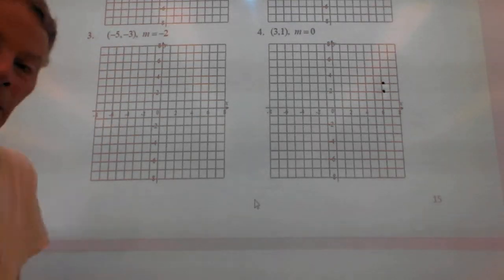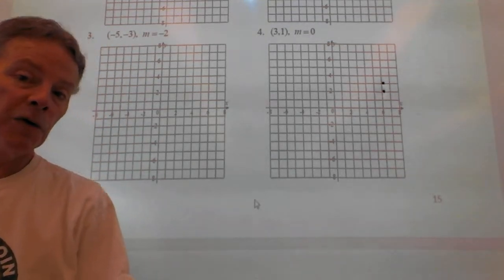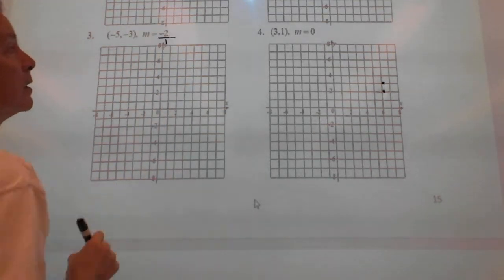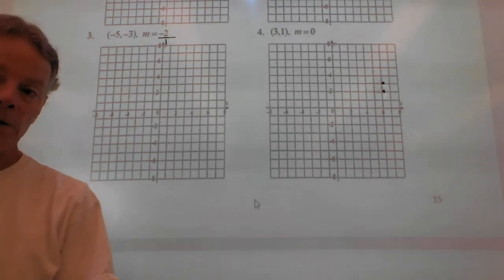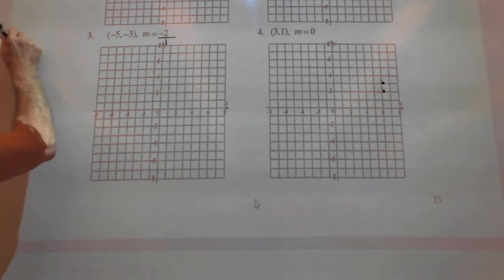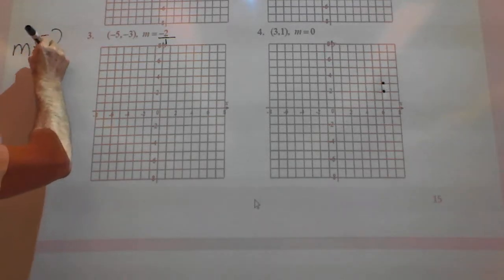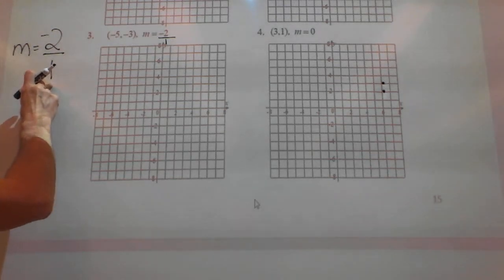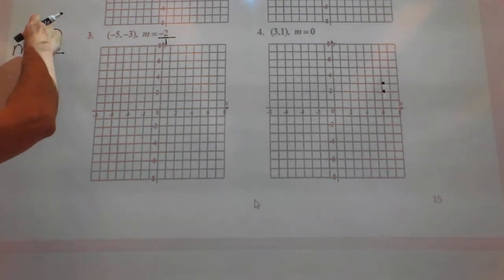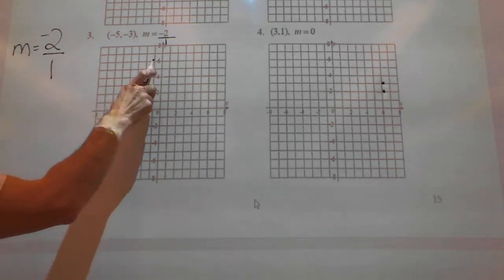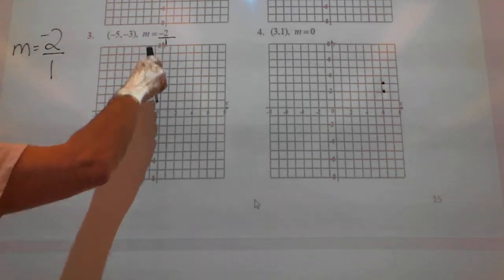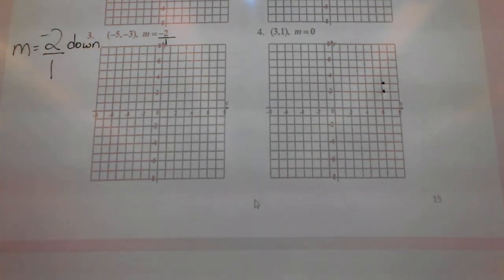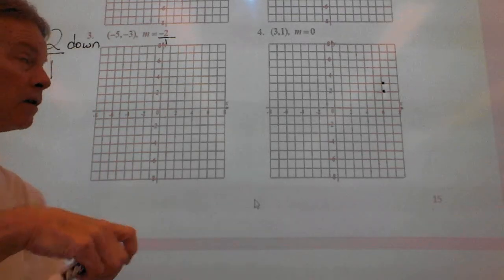So, remember how I said sometimes it's easier to work with the slope as a fraction? This is one of those times. So I'm just going to write this -2 as -2/1. So again, nice and big. Our slope is -2/1. Now, in this case, since our y value is negative, our rise value is negative, we're not going to go up, we're going to go down. So a negative y means you're going down.